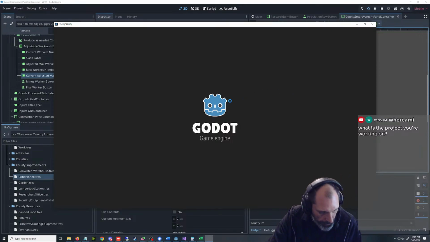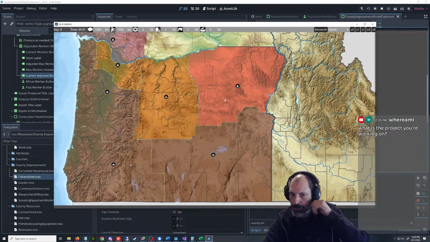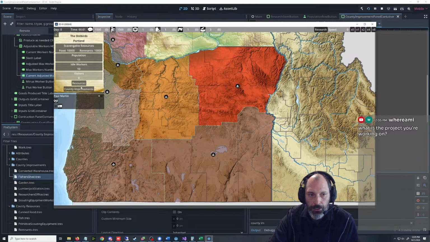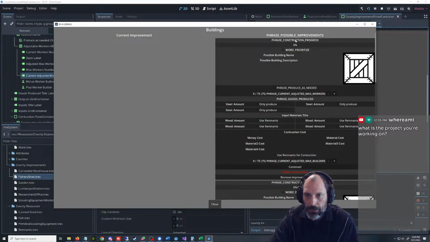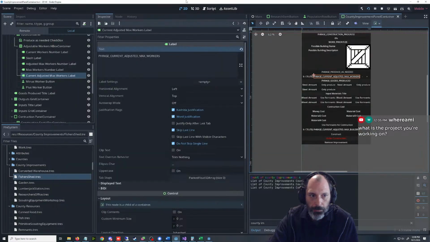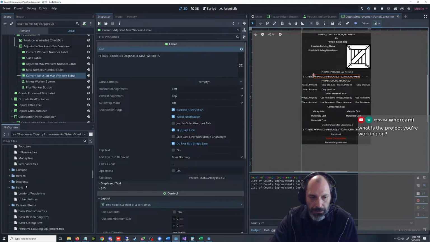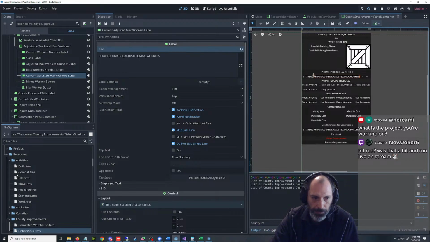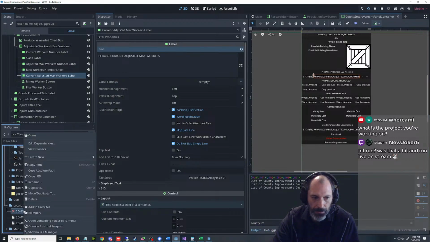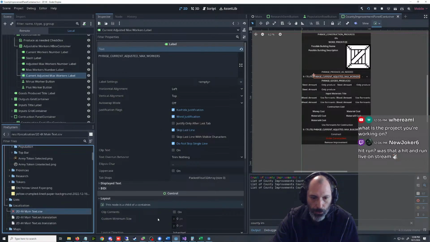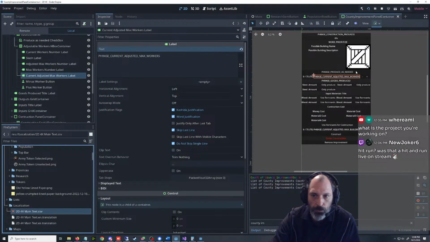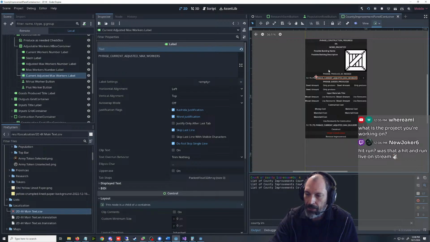I'm working on a 2D 4X open source strategy game, and currently we're working on fixing some, well, each county can have things built there, and they're called county improvements. We have to re-import this thing. Can I re-import this while it's open? I cannot. The panel didn't have enough information, v4.